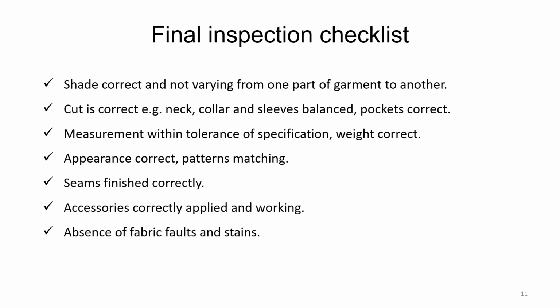And there should be an absence of fabric faults and stains. No fabric defects should be there. So the quality inspector who comes for the final inspection is a very senior person who has a very good knowledge of fabric and the fabric defects. And that is how they will be able to detect if there are any problems with the fabric when the shipment is being checked. And like discussed earlier, the labeling has to be correct. The labels have to be put at the right places and they have to be attached or stitched properly.